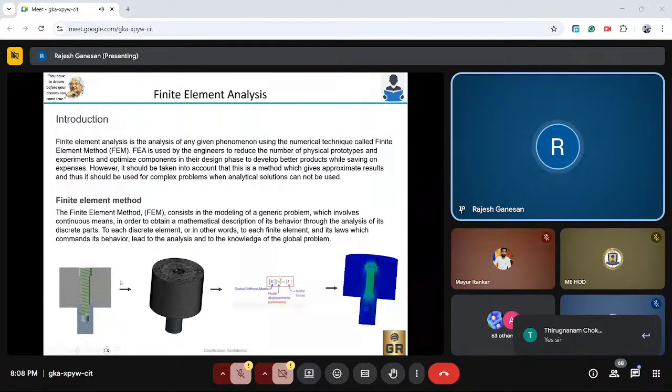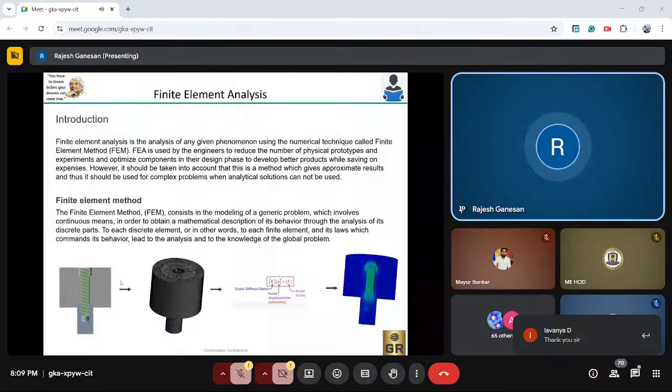So here we have this component. When we cut it in half, that means the cross section of this component, you can see here in the left side. So we are going to do the analysis. What is analysis, particularly? Before starting the analysis, what is the required thing? Design. Design is the basic fundamental thing required. For example, if I want to do analysis for this component, first I need to create a component. Then only can I do an analysis.